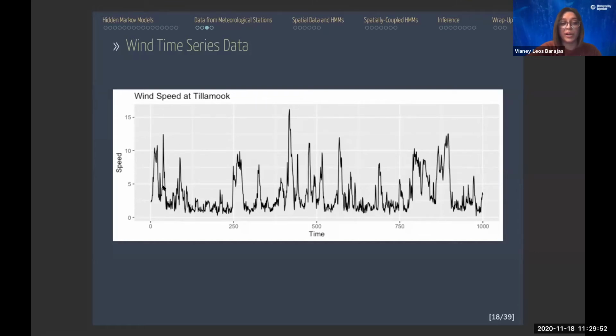If you think that there are different dynamics in the wind speed, there are periods where there are elevated winds, periods that are more volatile, and periods where you don't have as much variability. So hidden Markov models and Markov switching models for this type of time series data can be a way to approximate a non-stationary process, something with much more dynamics that we can incorporate into a single model. Although you can also just try to distinguish between periods of higher wind speed and periods of lower wind speed.